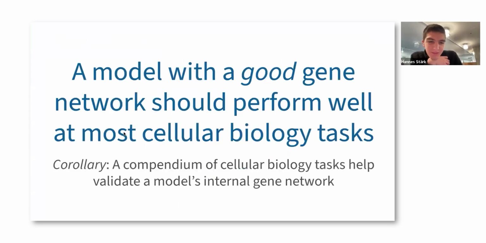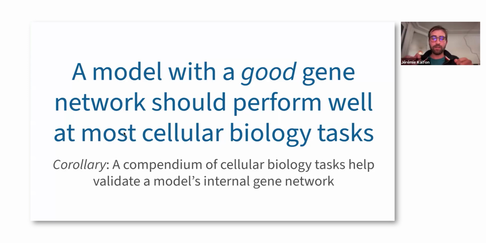Okay, nice. Cool. And so, I mentioned those tasks first because I think it's important to be able to benchmark those models and those claims. And also because, you'll see now that gene network inference is not an easy thing. There is a reason why models don't do that well on that. We don't have a good ground truth. And so the idea is that a model with a good gene network should be performing well at most of those kinds of known single cell biology tasks.